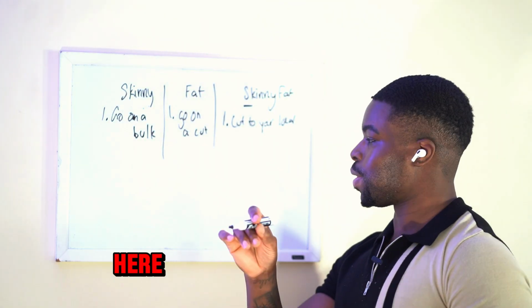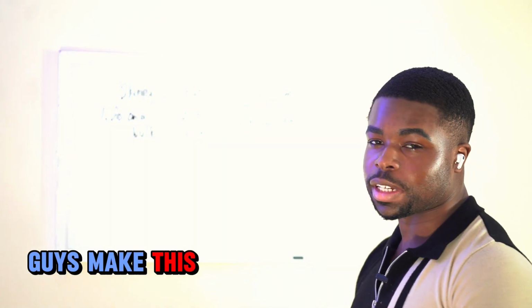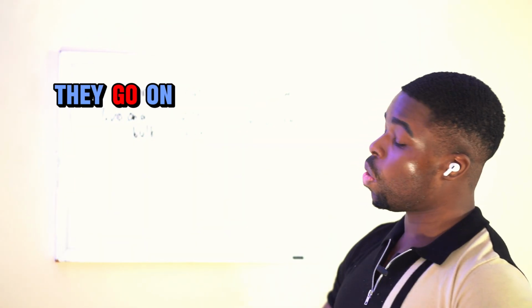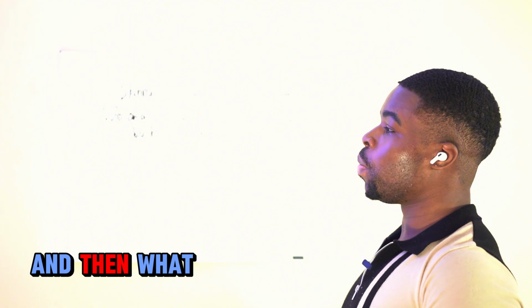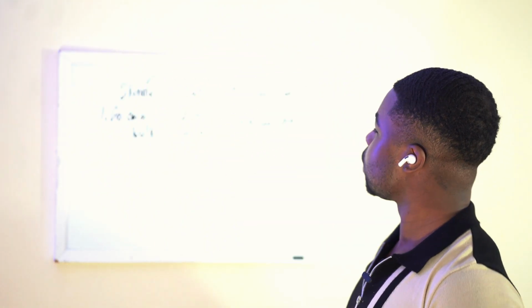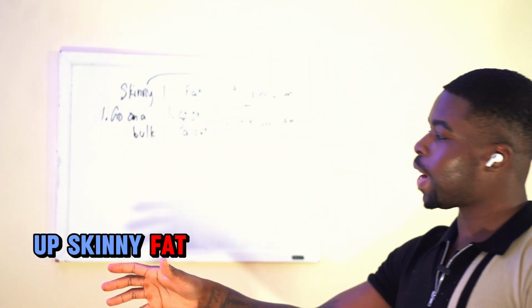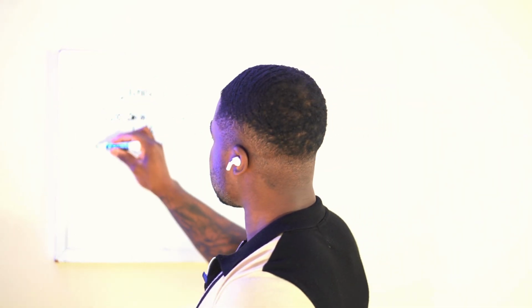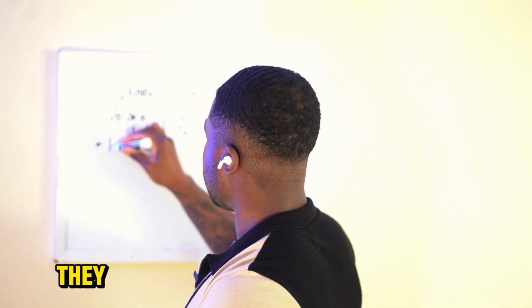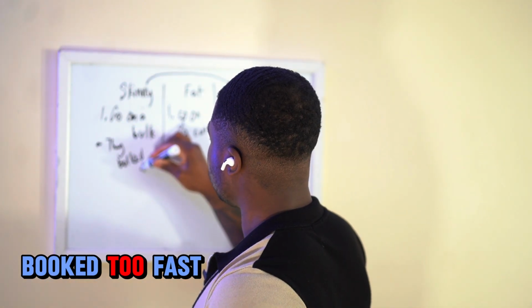There's some nuance here. You don't want to just go on any type of dirty bulk. Lots of skinny guys make this mistake and they don't understand this. They go on a dirty bulk, and then what happens is they end up skinny fat. Why is this? They bulked too fast.